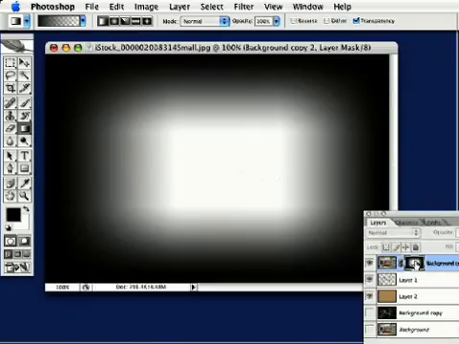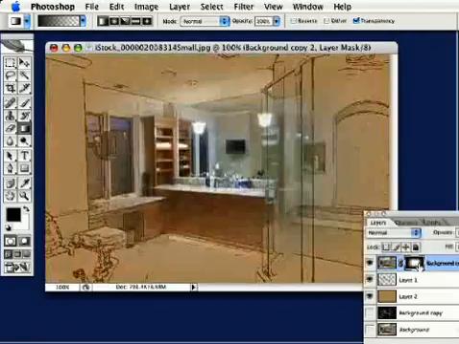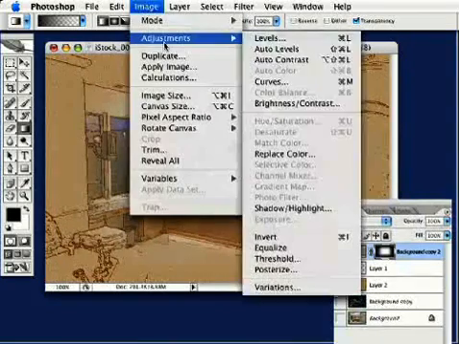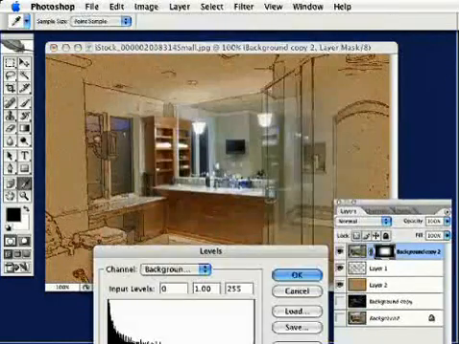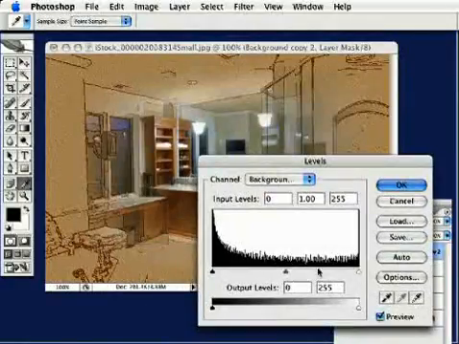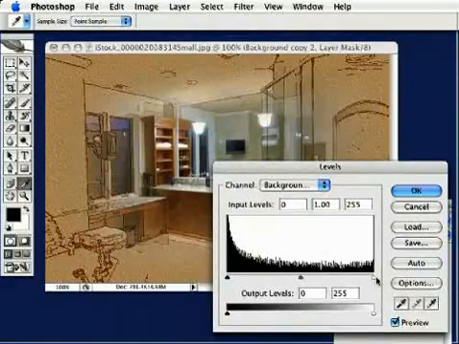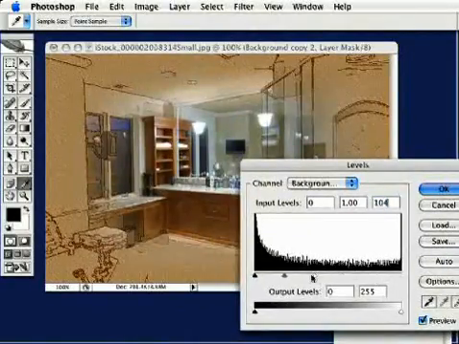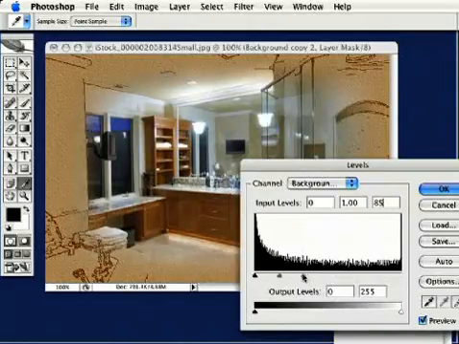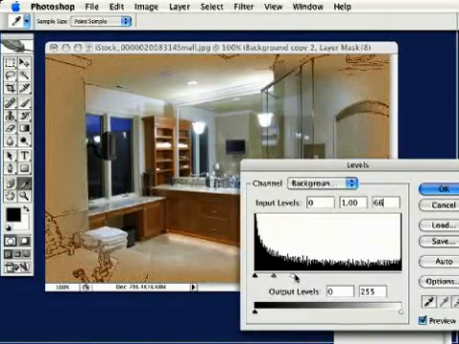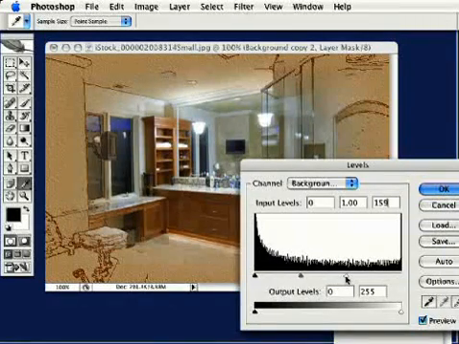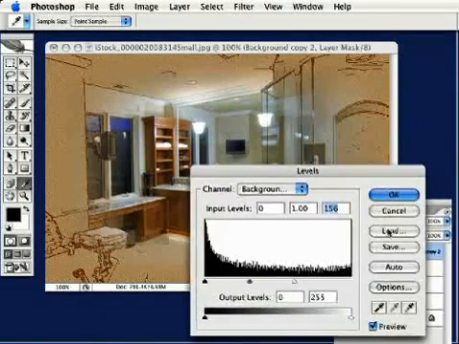Now I'm going to go ahead and Alt or Option click back on that layer mask to reveal my image. And with the layer mask still active, we're going to go to Image, go to Adjustments, and go to Levels. With my white slider, my highlight slider here, I'm just going to push that in a little bit. I'm going to do it a lot so you can actually see what's going on here. You can see that the image is revealing itself that much more because we're increasing that highlighted area, the white area of that layer mask. But I don't want to do it quite that much. I'm just going to bring it back in there, subtle it just a little bit more, just like that.